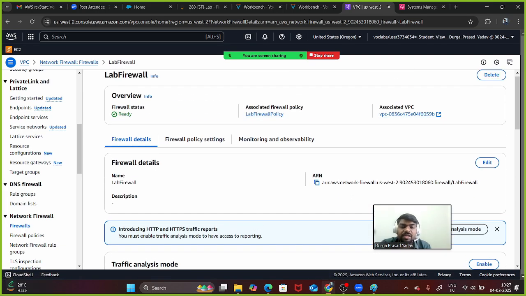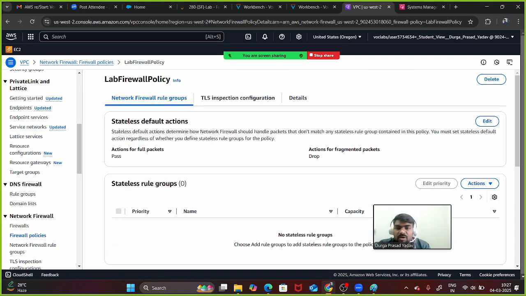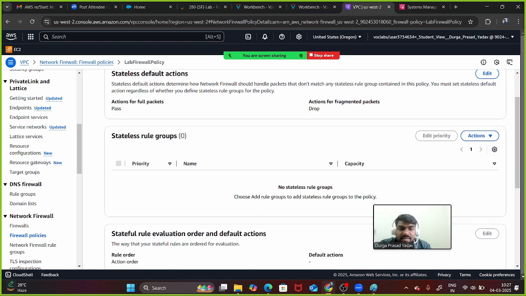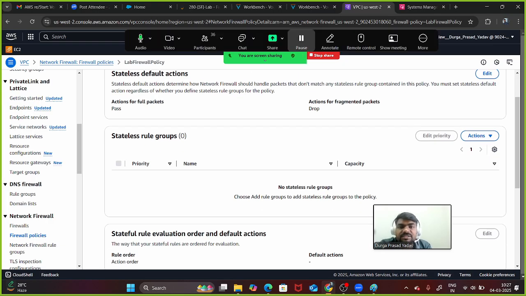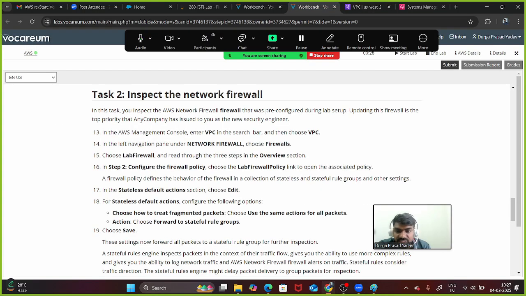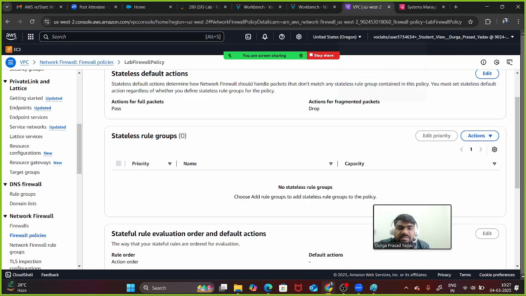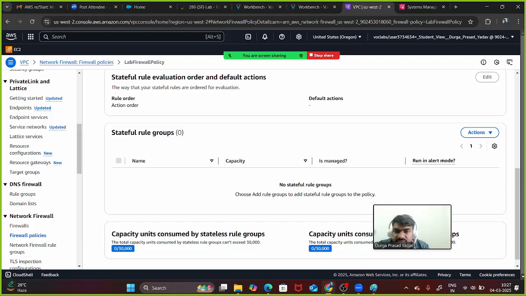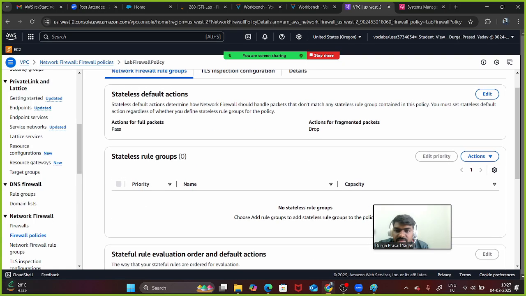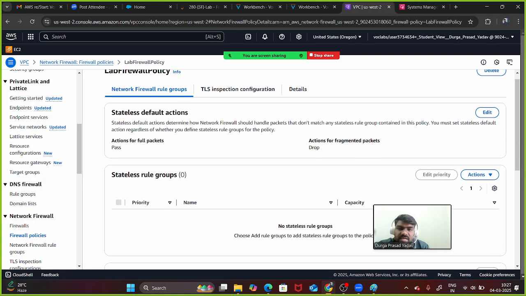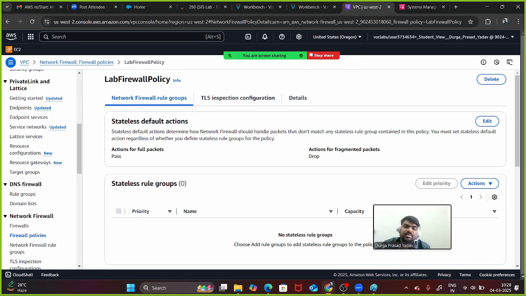You need to open this firewall policy, and you need to edit the stateless rule group. It is telling us to edit the stateless default action, choose edit. Stateless default action, this one, guys, right? This one is the stateless default action. So what exactly are we doing here?